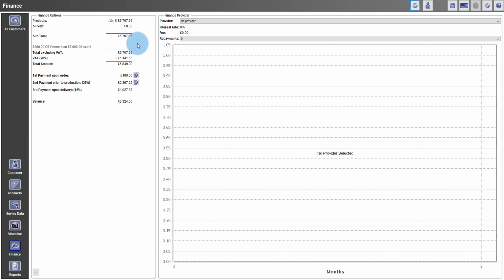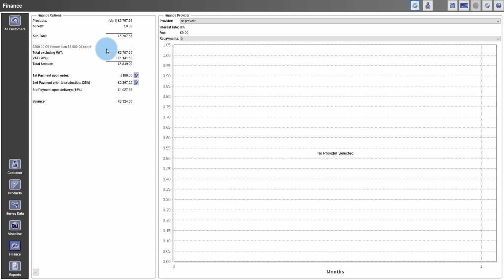So finally, one more thing I'd like to show you is the feature which allows you to hide any automatic discounts so they do not show up within the finance options here on the left. This can be specifically useful if you wanted to create a series of automatic discounts at varied amounts, allowing the level of discount being applied to alter based on the value of the order.